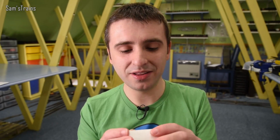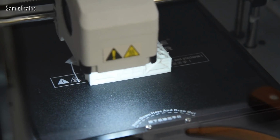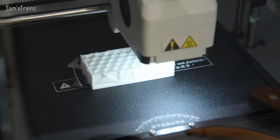It's quite heavy as well. I do like heavy models. I decided that I would infill this, so there's a 15% infill. As you could see when it was being created, there's like a honeycomb structure inside. That's quite good. It's got some decent weight to it. So yeah, we'll see how that performs.